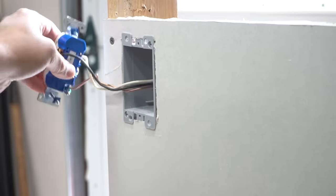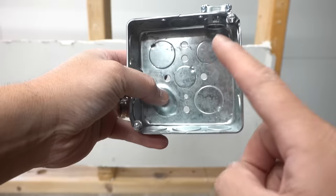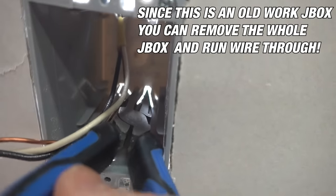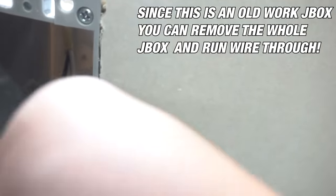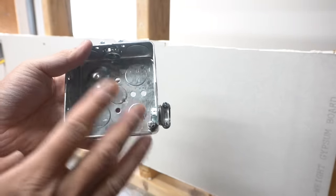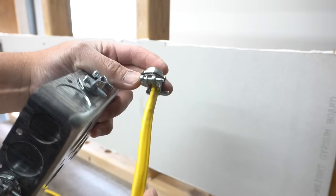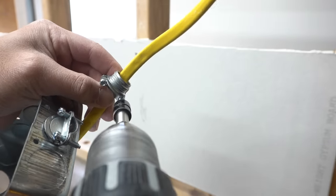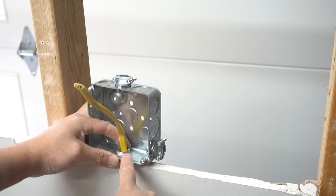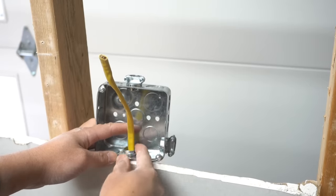You don't have to remove the wiring from the outlet — you can just place it to the side so it doesn't get in the way. If you have a metal box it'll be a lot easier because you already have a knockout hole you can remove and put the wire through. If you have one of these plastic electrical boxes, you'll have to open up the knockouts a little bit with your needle nose pliers. With a metal box, it's actually faster and easier — you have a little knockout clamp connector, put it through the wire, take out the lock, lock it in place, feed the wire through, and you have an automatic connection. Place it over and it's locked in place — that easy.